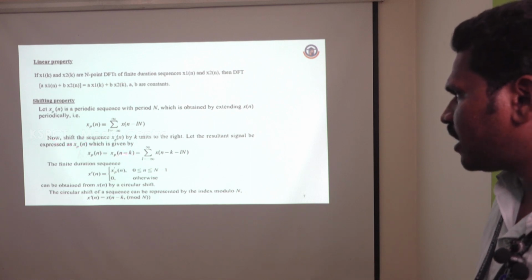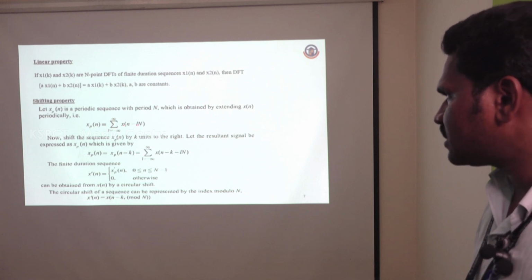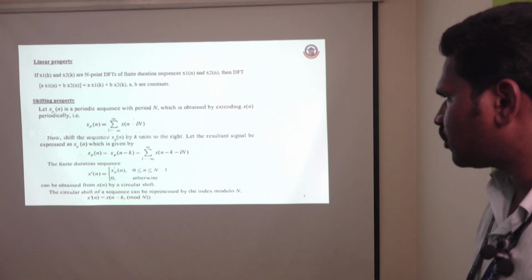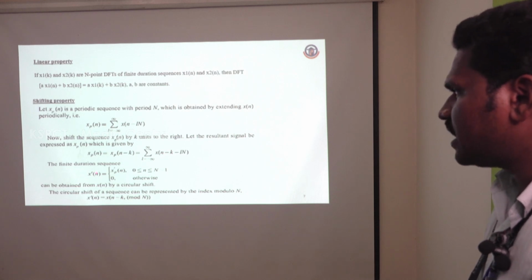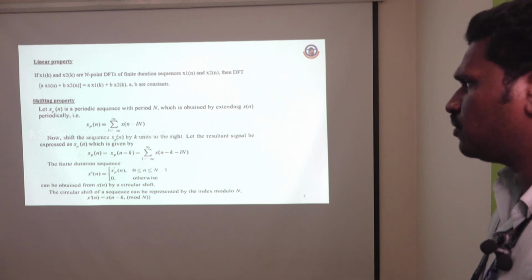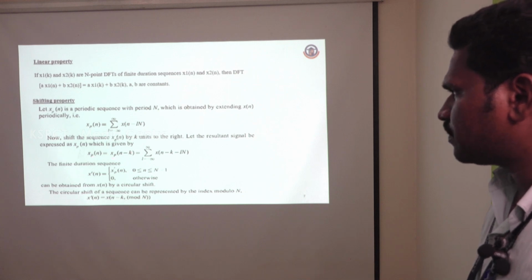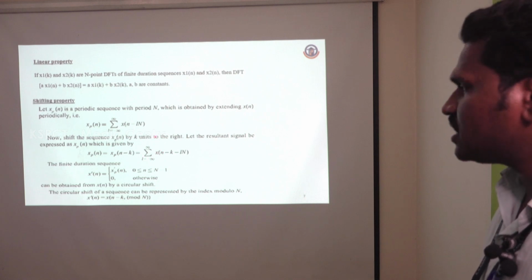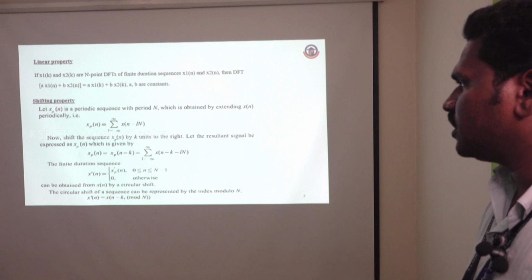Therefore, xp of n minus k is equal to the same expression with n replaced as n minus k. Therefore, you can write x of n minus k minus lN. So that is equal to x dash of n, and that is called the shifting property. If you shift, there is no need to worry; the same thing is repeated. Xp of n is equal to xp of n minus k. The formula has not changed, only the time is shifted. So this property is called the shifting property.